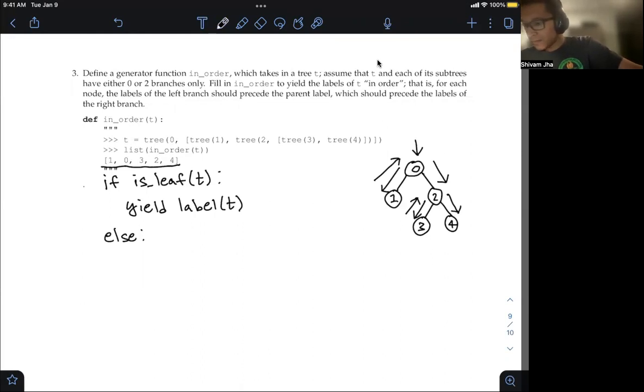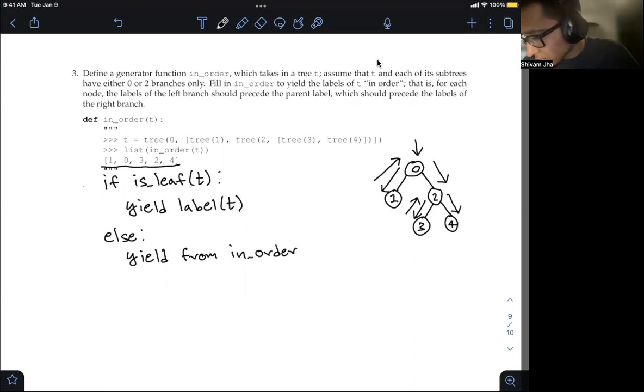So our first step is to yield from in order. Here's our recursive call. Branches of t. And we want to get the left branch, so that will be at index 0.